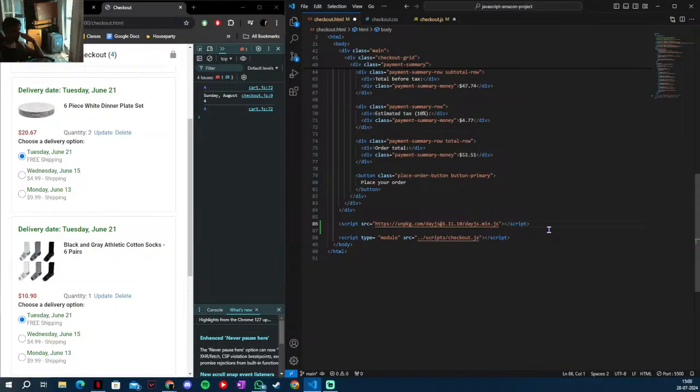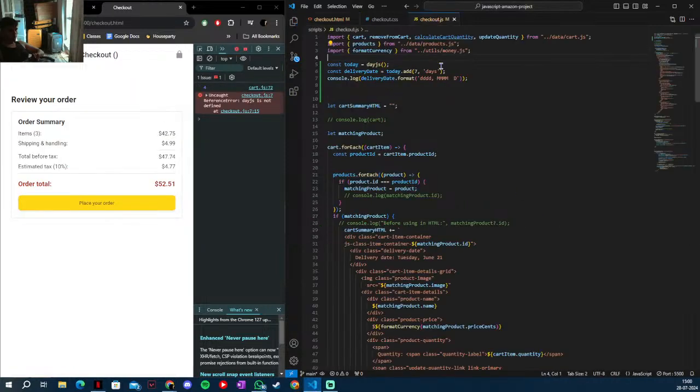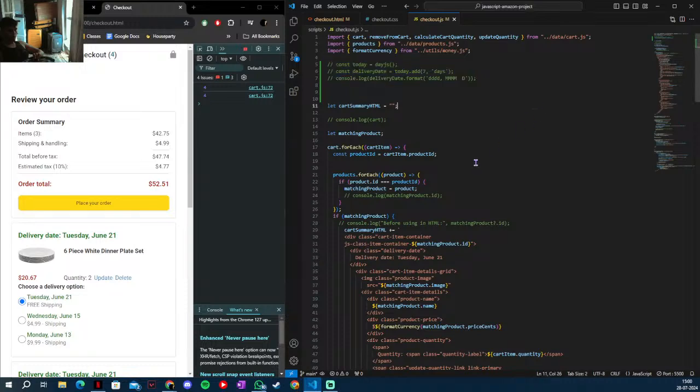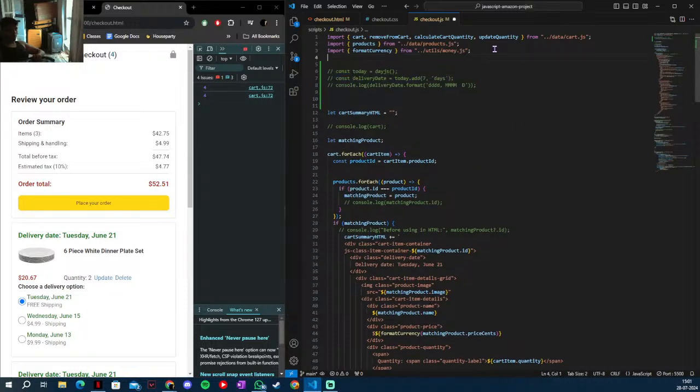And then this time, instead of giving it a file path like before, we're going to give it a URL that contains our code. So on the web page, we're going to right click and copy the URL at the top, and then inside our code, in here, we're going to right click and paste. So this import works the same way as before, except now the code is coming from the internet rather than one of our files. So let's save, and then go back to our project, and check the console, and you can see that everything is still working. So that's how we use external libraries and JavaScript modules together. We just load the ESM version of the library, and we use import as normal, except this time we're importing from code that is on the internet.